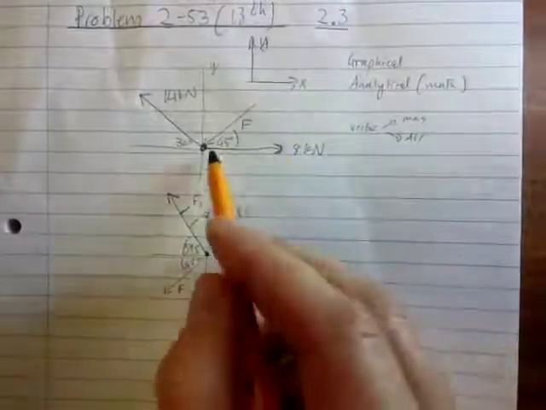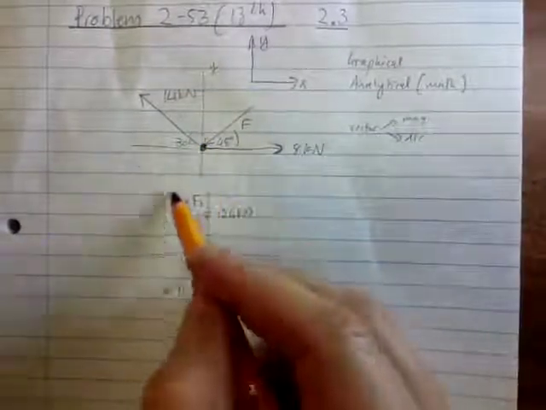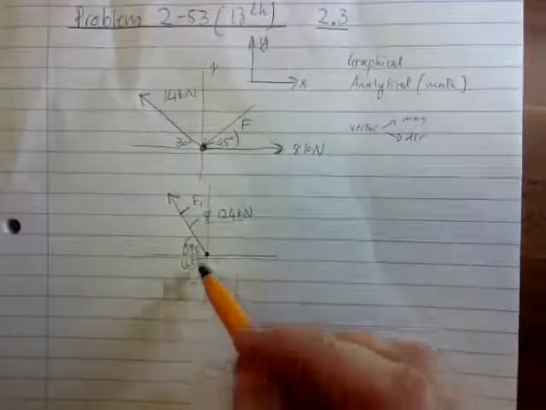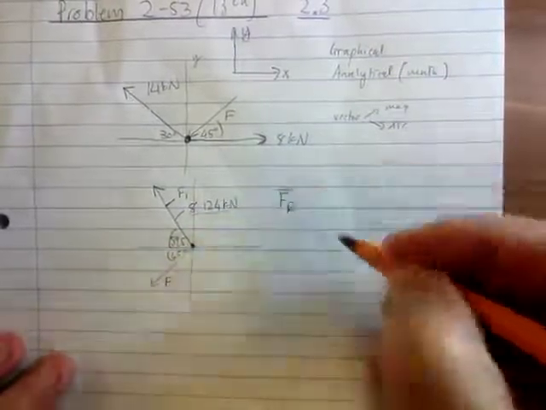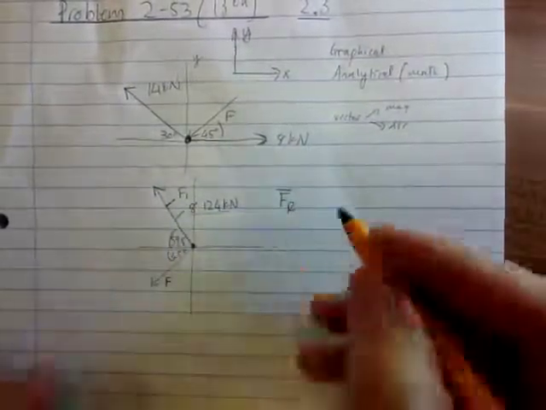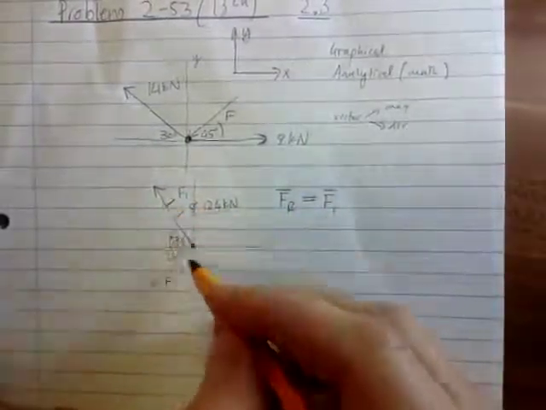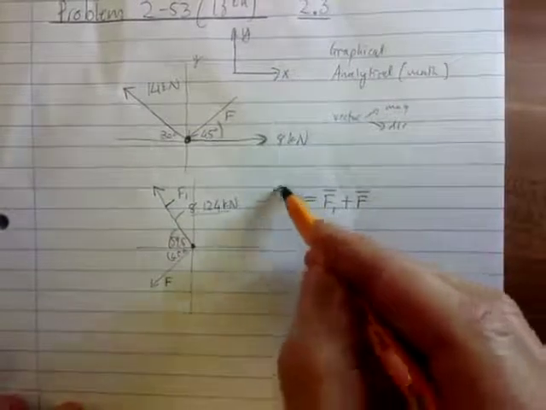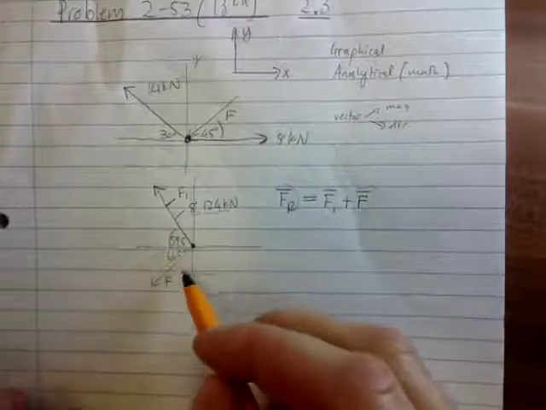Let's call this force plus that force vector gives me F1. I've added these two up and I've gotten that one, magnitude and a resultant. Okay, I hope that's very clear. Now, remember that this force vector plus this force vector should give me a resultant. So I'm going to write it here. My resultant in vector form is equal to F1, which is that one there, plus this unknown F. Okay? So we don't know what FR is and we don't know what F is. We do have a bit of information for F. We have this angle.